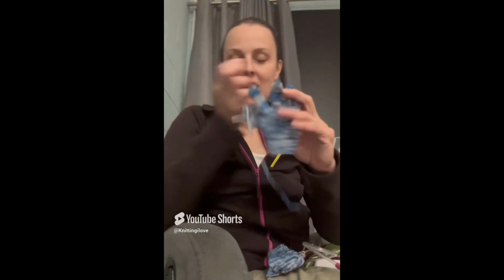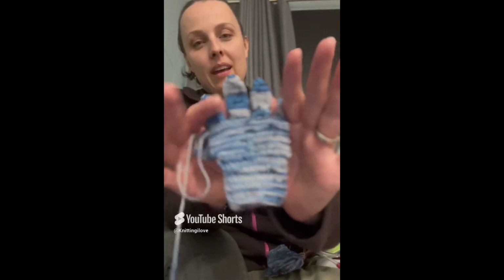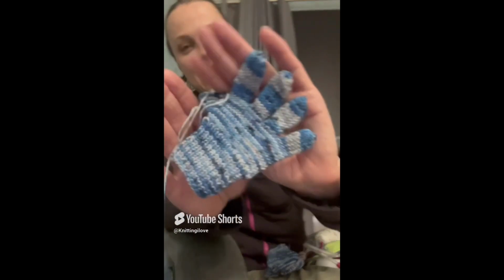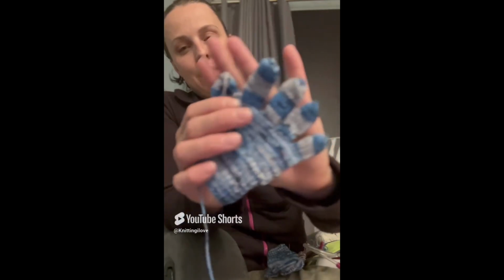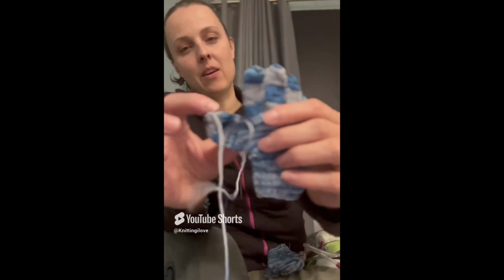So, I'm knitting gloves, and I made over here a glove just from my head, how it should look from the perspective of drawing a hand on paper. However, come on, I made two mistakes. My brain didn't create extra space between the thumb and the fingers, and this thumb is very big.